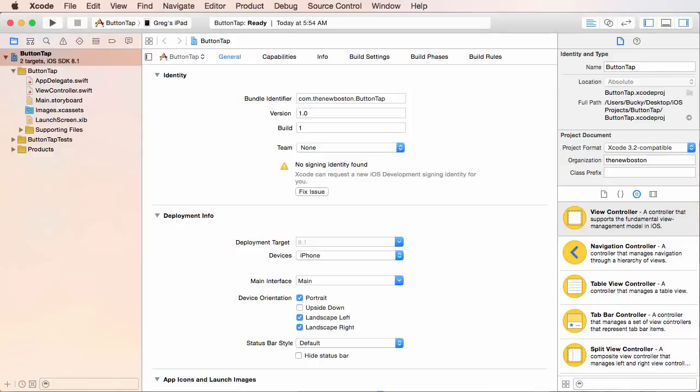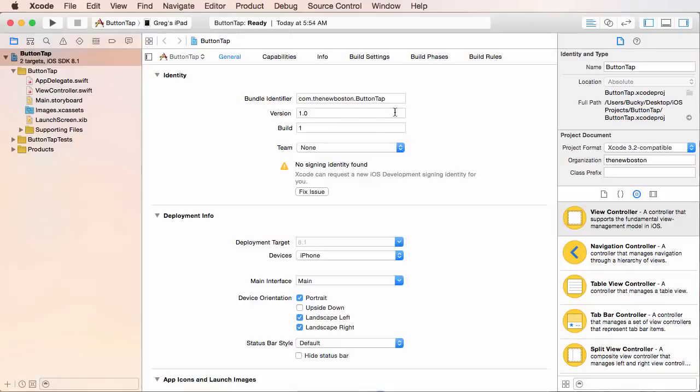But for this example, we're just going to keep things really simple. I'm going to show you guys how to create just a single view, and it's going to have a button on it. And whenever they tap that button, it's just going to change some text on the screen. So it'll teach you guys the basics, and then later on, we'll learn about some more advanced stuff like multi-touch and some really cool stuff like that.